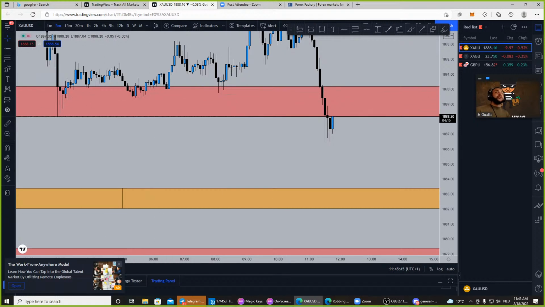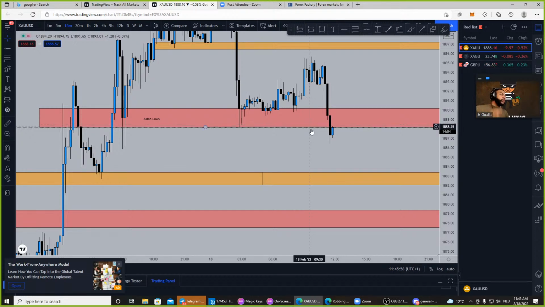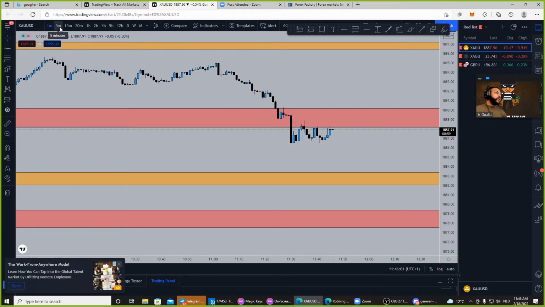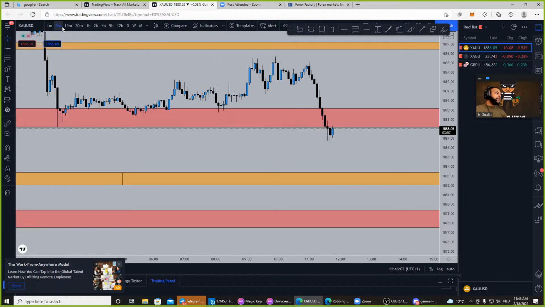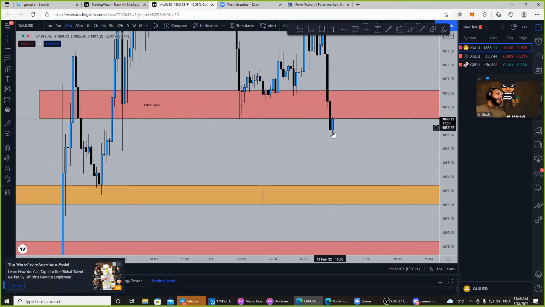There's possibly an entry right here at the break of this candle. Hold on, wait, give me a second. Is this the? Oh, nope. This is the 15-minute open. I don't like taking trades when the 15-minute open just opened. Yeah, all it could be doing is creating its top wick.